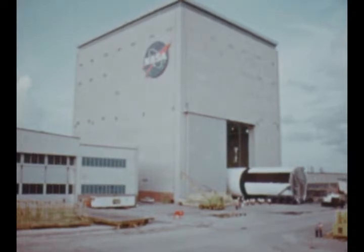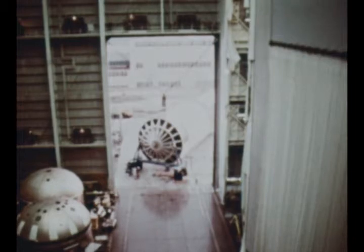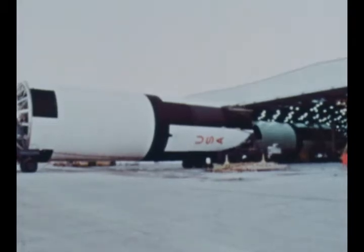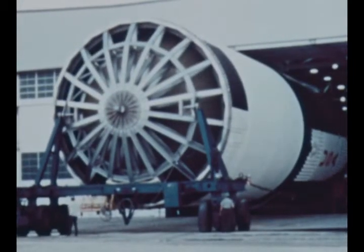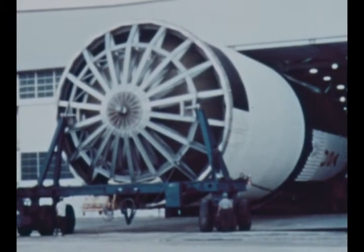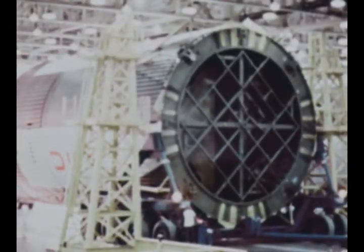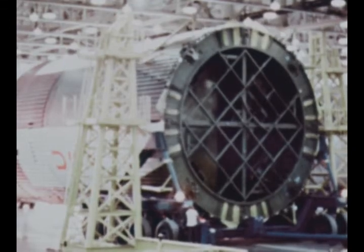The facilities checkout stage, S1C-F, which was transferred from Michoud's vertical assembly building into the plant area in late August, underwent installation of tubing, valves, and electrical-electronic systems until mid-November when it was moved to the stage test building for checkout. The F stage is slated for shipment to Kennedy Space Center in late January 1966.